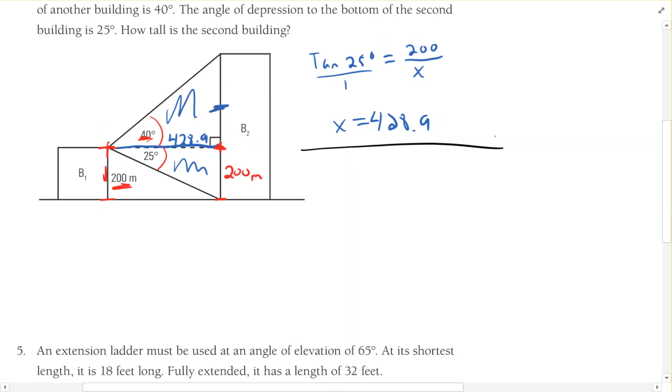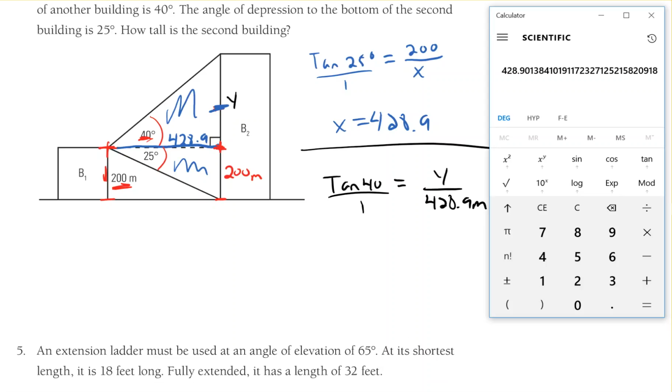So step number 2 is going to be to go tan 40 degrees is equal to, opposite is the one we're looking for there, right? I'll call that maybe y to use a different variable. So y is my opposite over 428.9 meters. That's over 1. And then we'll go, well, it's still on my calculator, so I'm just going to go with that. And then times 40 tan. And then don't forget to push equals. 359.9.